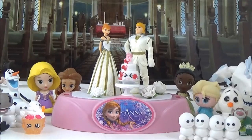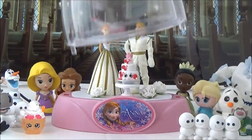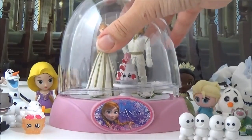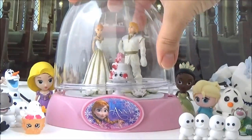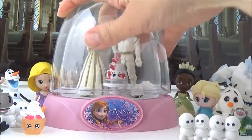I think Anna went through so much in the first Frozen that I don't think they'd take the wedding away from her. I also think that in the first Frozen there was a character we thought was good and then turned out to be bad - Hans - and I think they might do the opposite this time, maybe introduce a character that seems bad but turns out to be good.